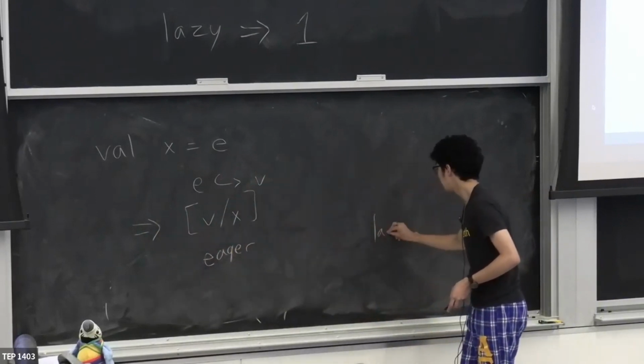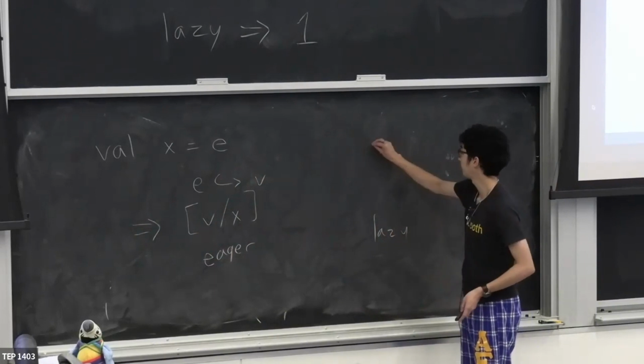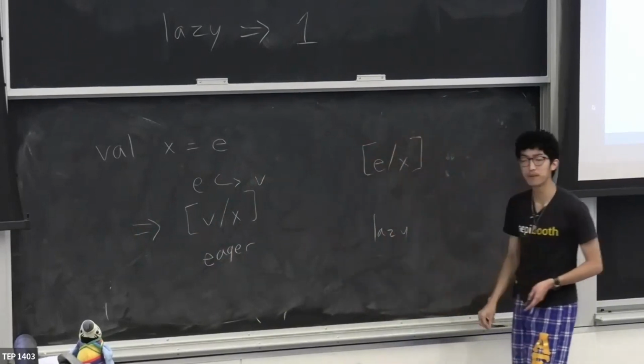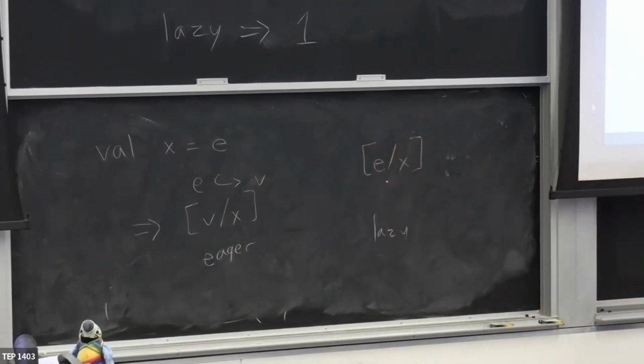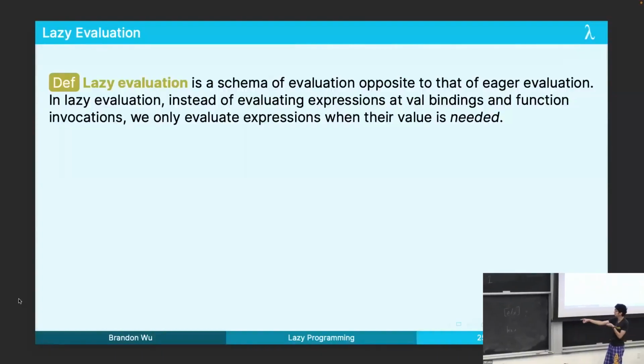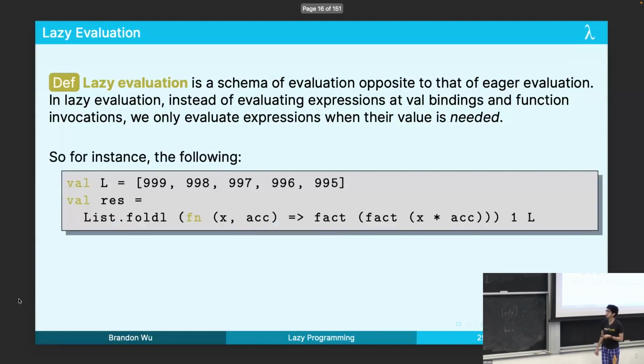In the lazy case, I just say, let me bind e to x. I don't simplify it whatsoever. This E might be a super ginormously large expression, like a giant concatenation of strings or addition of numbers. I should be able to apply it, but I won't. So in a lazy language, we can also do something like this.